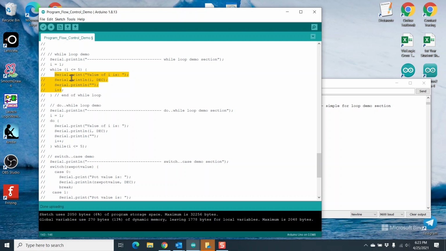value out, and it's going to end up that when this gets to a 5, I is still less than or equal to 5, that's okay. I'm going to print that out. And when this gets to a 6, I'm going to get back up here to this condition, and I'm going to jump out of there.